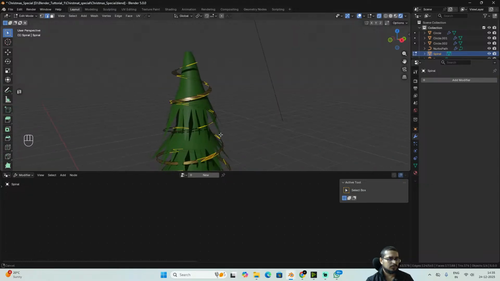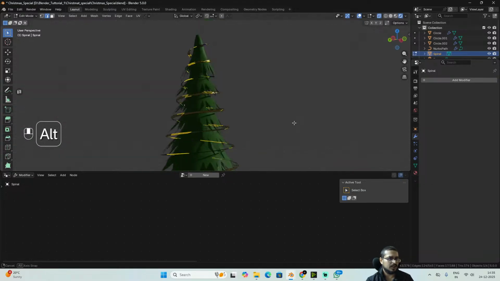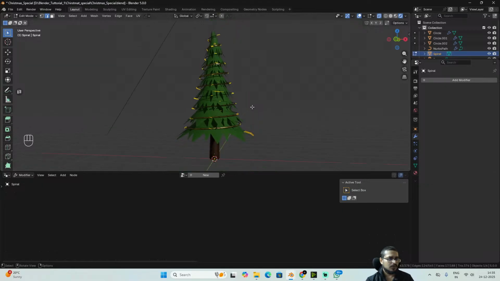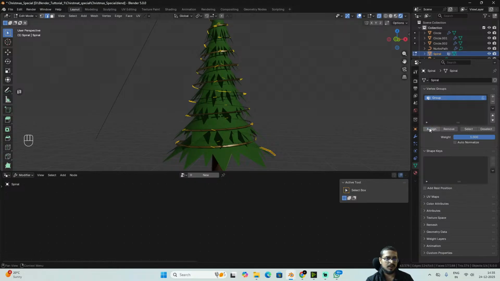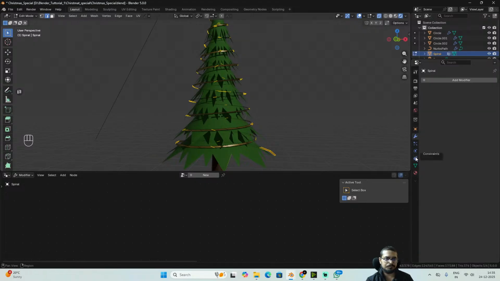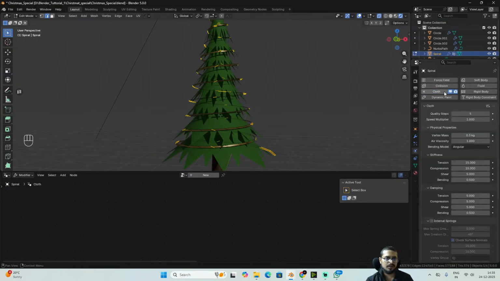Okay, some random patterns basically that I have selected. We can do one thing: go to our data properties, add a vertex group, assign this to the group, and then go to physics, cloth.